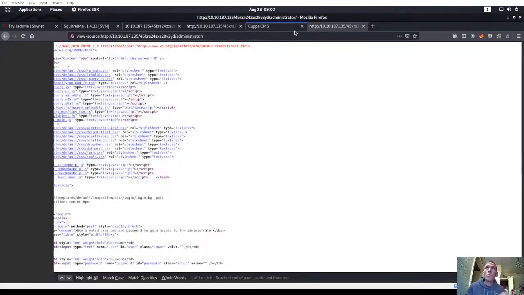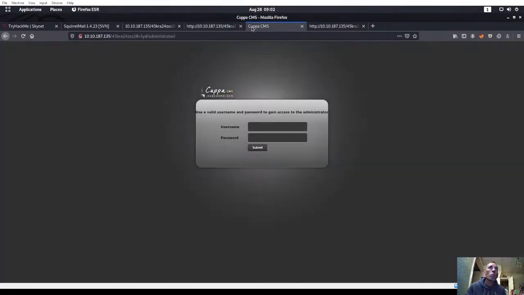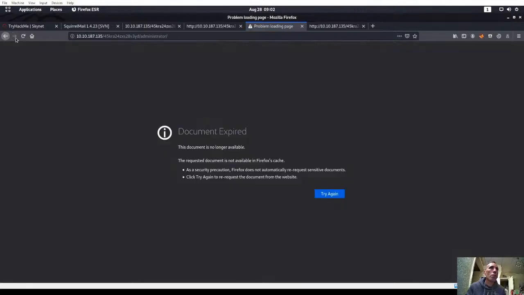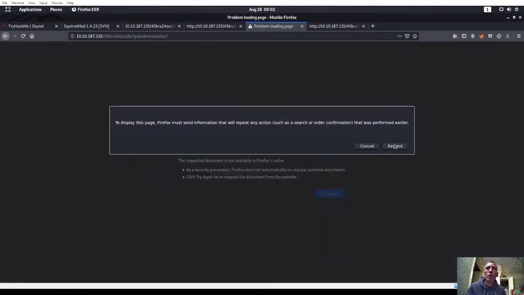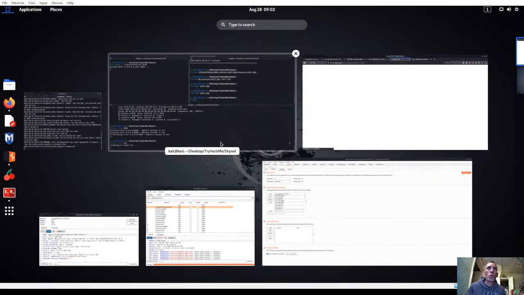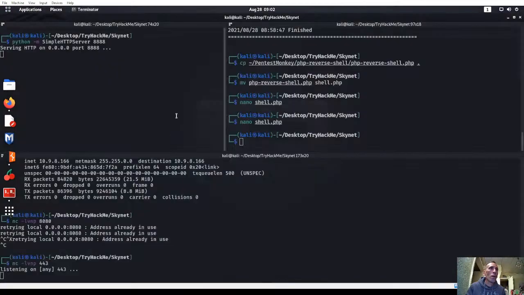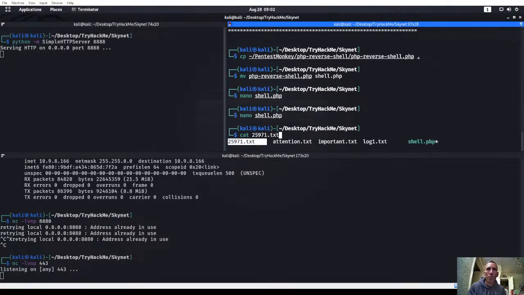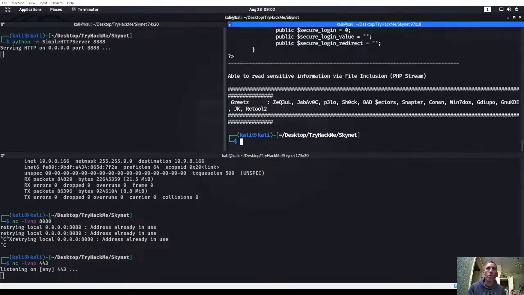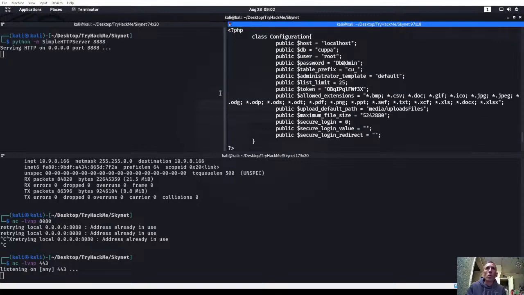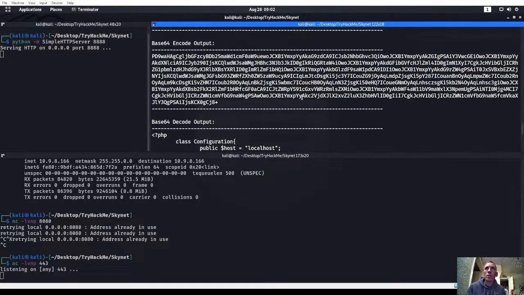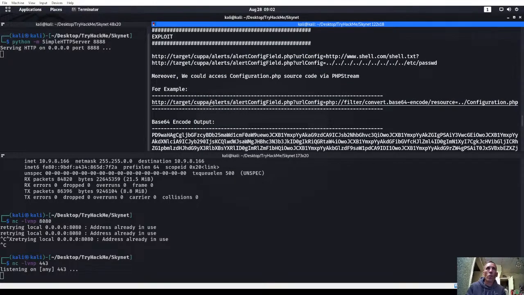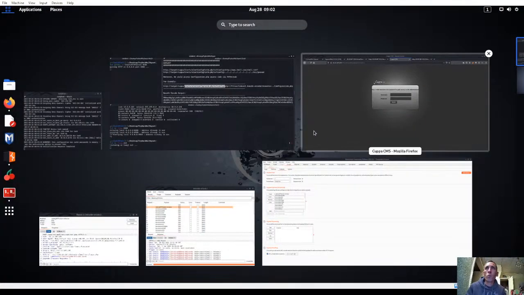So what I'm thinking to do is to get back to right where we just were before, right? Try again, resend. Alright, so let's go ahead and get back to where we were before. Let's go ahead and cat that guy again. We went from alerts over, right? I'm thinking all the way up to config equals, then maybe just put in my own IP address. That's what I'm thinking right now.